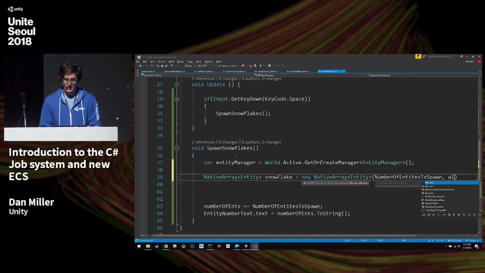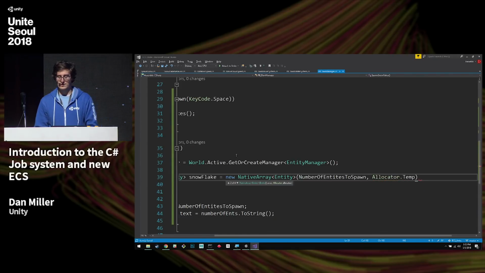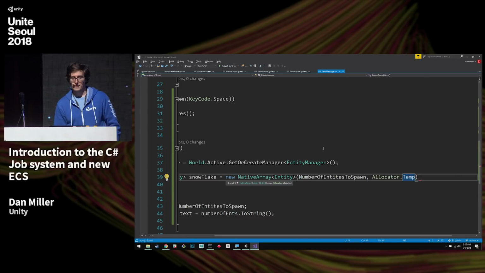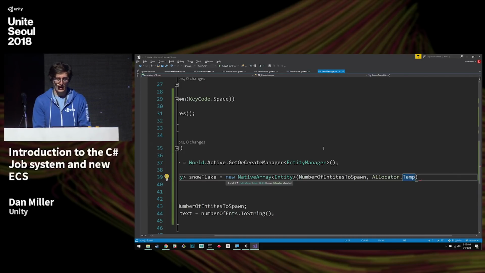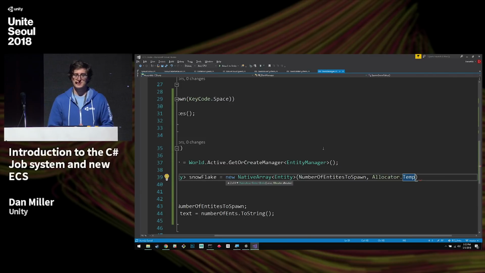And we're also going to say that we just want to allocate this native array temporarily. These allocations can be temporarily allocated as well as persistently allocated if you want them to exist throughout your entire process or your entire application. Now for this one, we're just going to say native array, spawn a bunch of these entities, and then after, we're just going to dispose of this array.